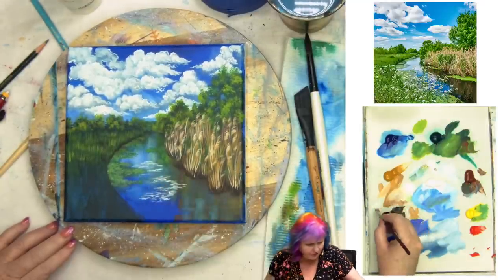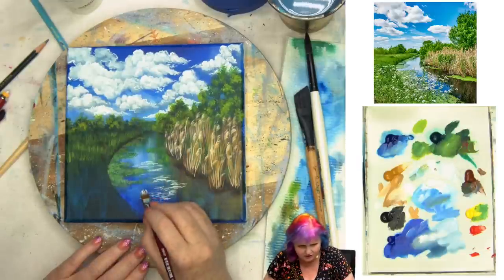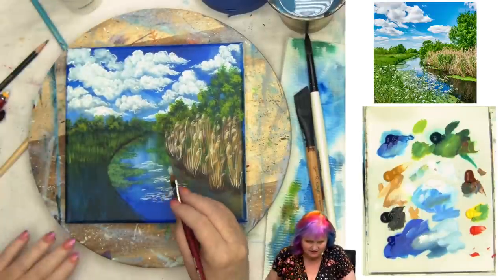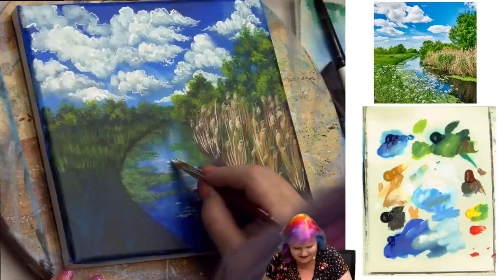When you're trying to get more realistic water, getting these kinds of details can be profoundly helpful. Oh, this is frustrating, but pay attention to your tools, charge your references.